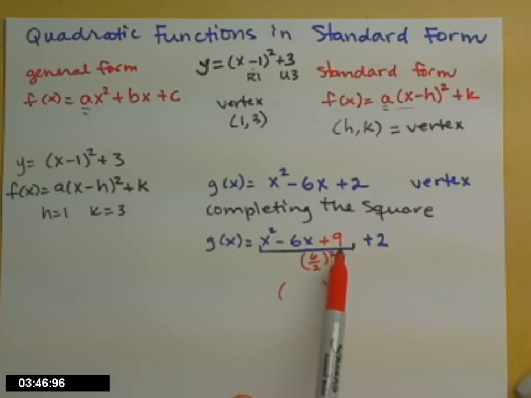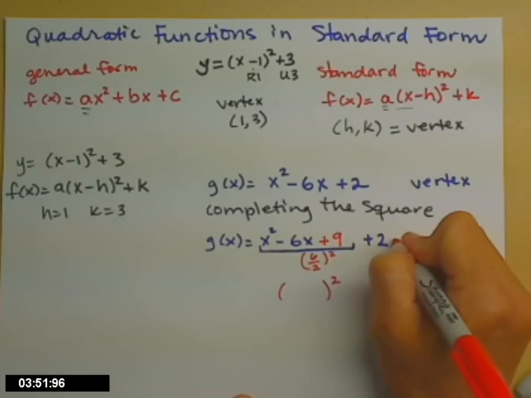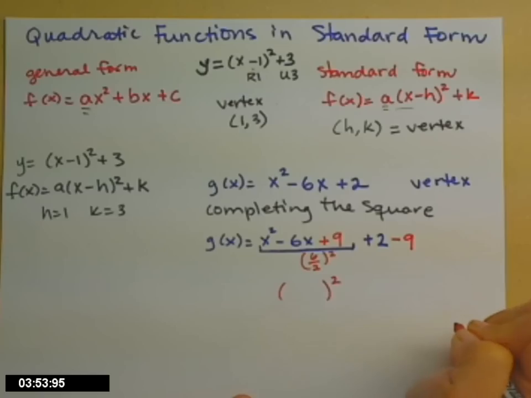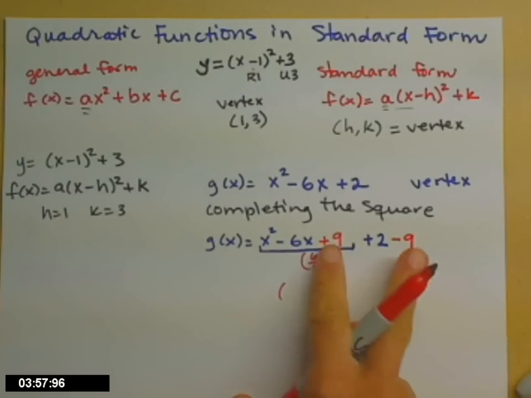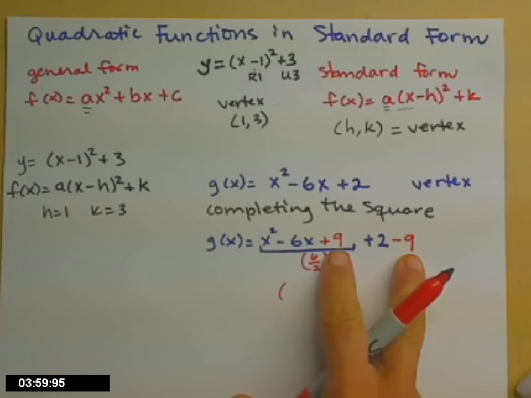Now, when we did it with equations, what we do is then add 9 to the other side to balance. I'm going to balance differently this time. I'm going to balance by subtracting 9, just over there on the right-hand side. Same side. So if you would combine those, you'd get a net result of adding 0, which doesn't change it, but don't combine it, because that undoes what we just did.